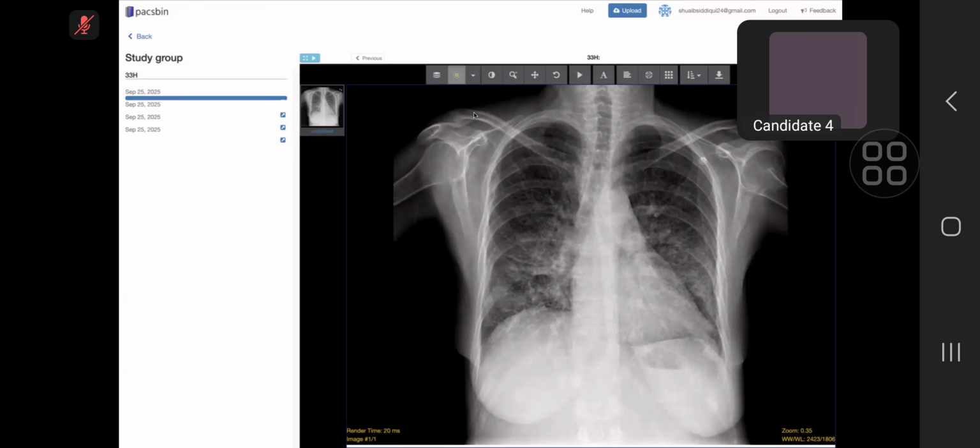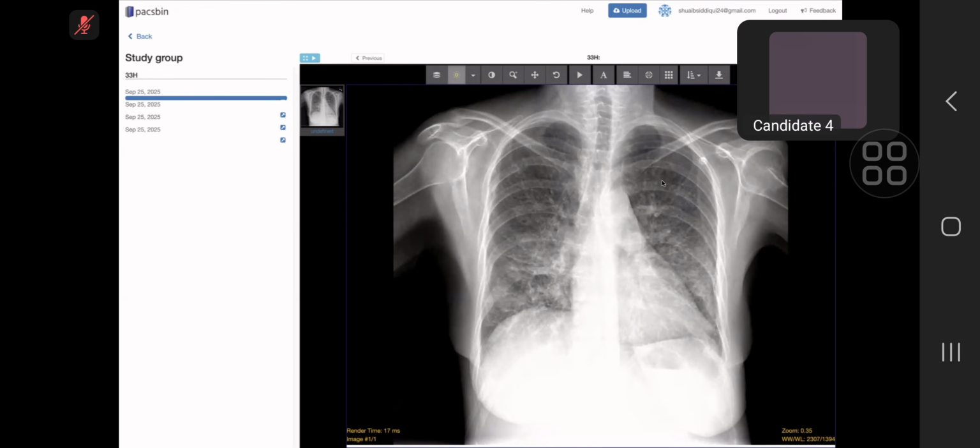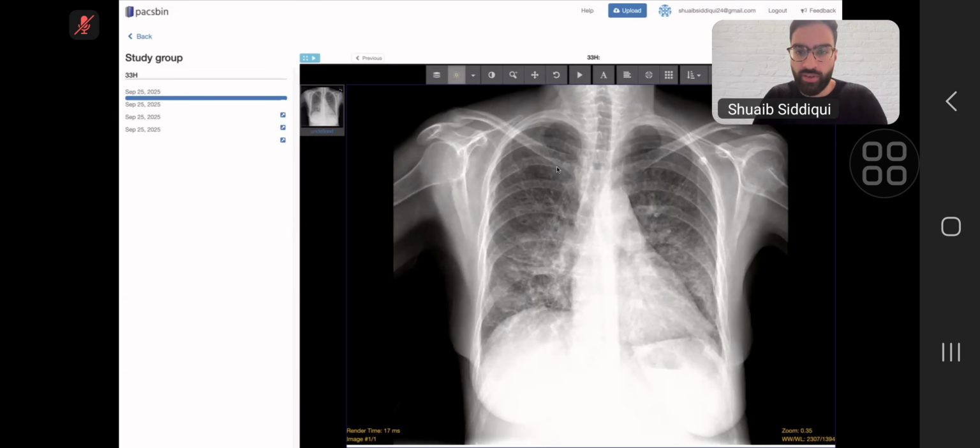Otherwise, there is no evidence of pleural effusion. The cardiac size appears to be borderline. The bones appear normal. I cannot appreciate any other prominent lung nodules other than that small lucency in the right lower lung zone. The trachea and the bronchi appear normal. There is mild haziness noted in the right perihilar region. What's the key finding here?